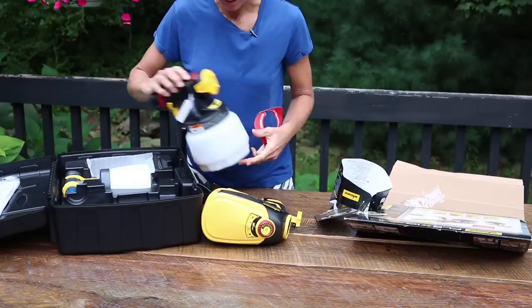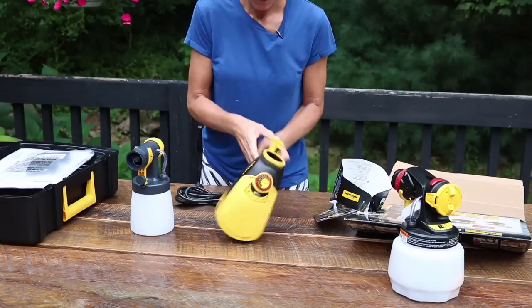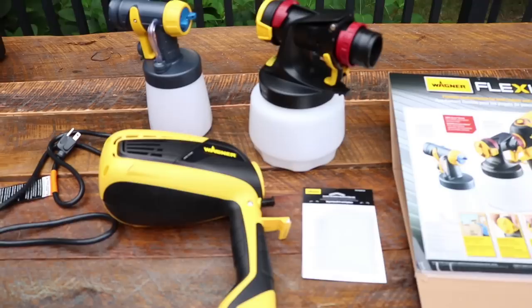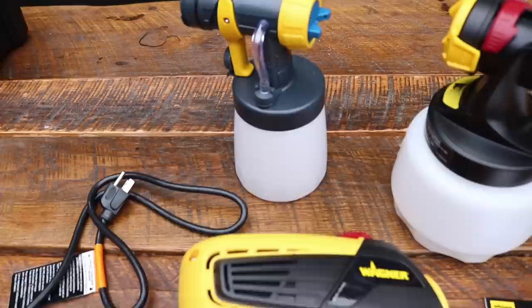This is not Wagner's most expensive spray painter, but it is also not the cheapest one. It's kind of the in-between. I spent around $130 for this sprayer. So this looks fairly simple. Just your main sprayer here, and then two different containers to put the paint in.